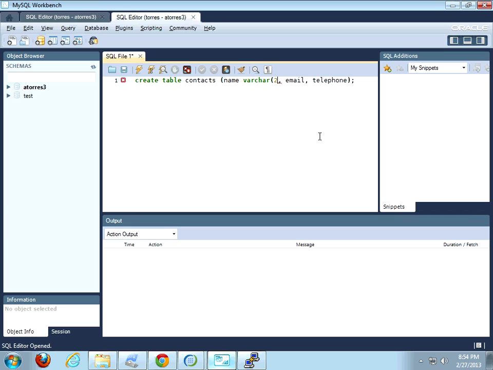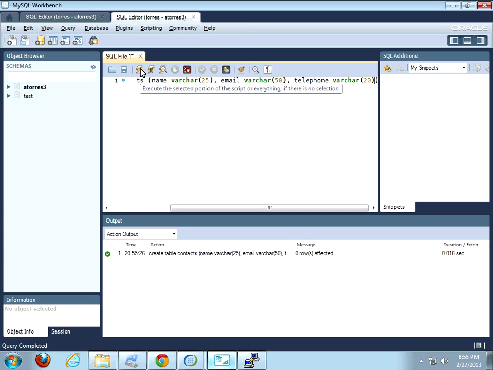So we go like varchar 25, and this would be a varchar 50, let's say. And telephone would be varchar. Why would I make telephone a varchar? So I could put dashes, exactly, and that might be, let's say 20, maybe even with an international.